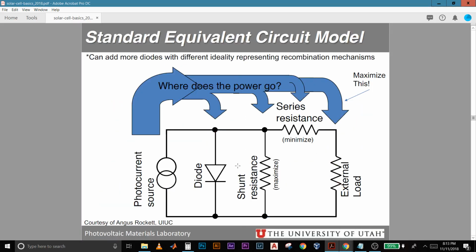So the entire solar cell can actually be described using these four components. So these four together is the solar cell. You have a photocurrent source, you have a diode, you have a shunt resistance, and a series resistance. The shunt resistance, you can see, is in parallel with the circuit, and the series resistance is in series with the circuit. Now, if we connect an external load across these two terminals, we can power the external load using the electric current generated within the circuit. So it is very important to remember that we can break up a solar cell into these four different components, and now we can analyze each of these components separately to see how they affect the overall performance of the solar cell.